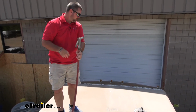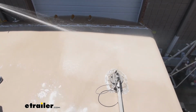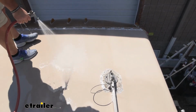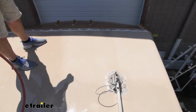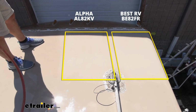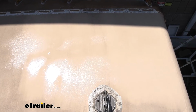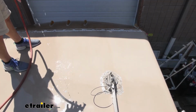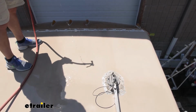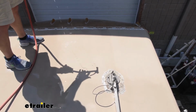I'm going to go ahead and rinse that one off. So you can see this one, the alpha, didn't quite do as much as the best product did, but it seemed like it did pretty good. It seemed like I had to push a little bit harder with the brush. I did scrub that one a little bit longer than I did the best product. So with the alpha, you may have to put a little bit more work into it to get the look that you want.